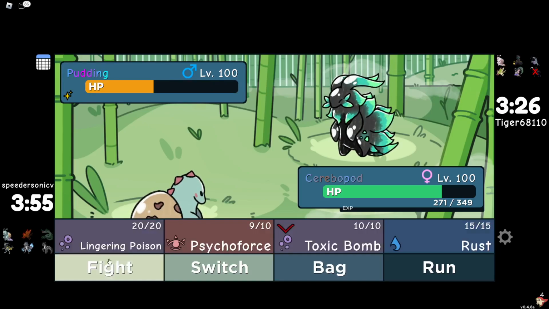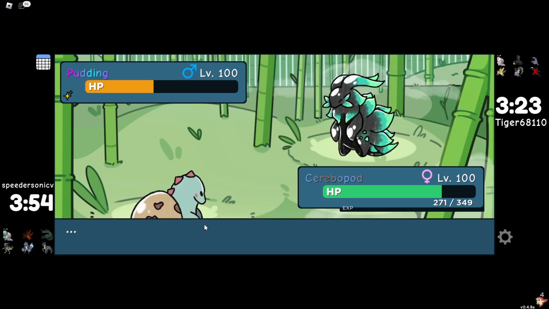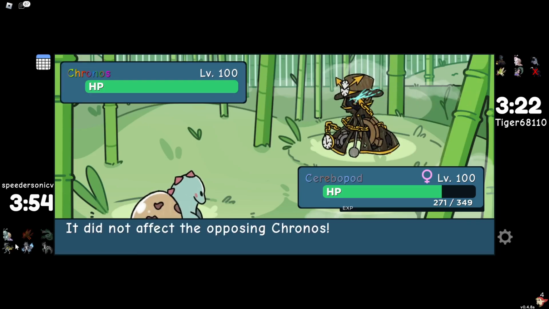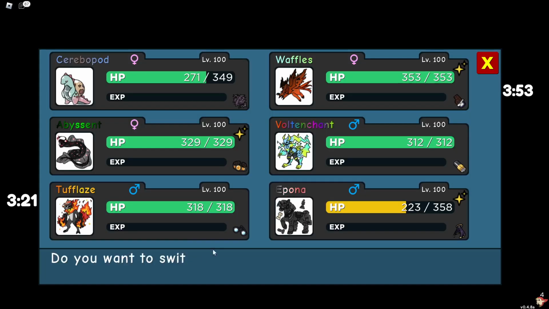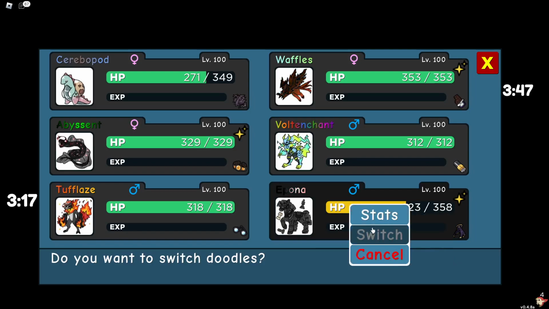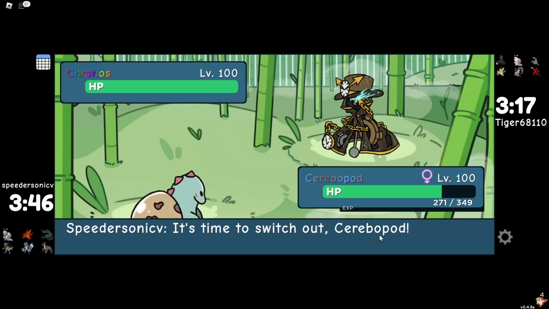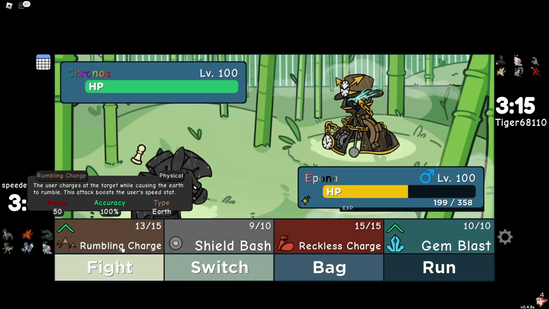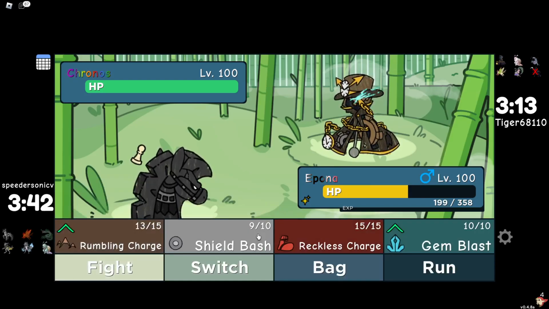Oh! Okay! Okay, hold on. Kronos? Yeah, Kronos comes in. Taruma's a little low. We're going to this, though. I resist that. Yeah, that's very good. But is it Burning Orb is the question. Regardless, I can Shield Bash.